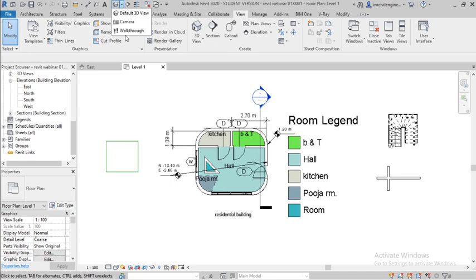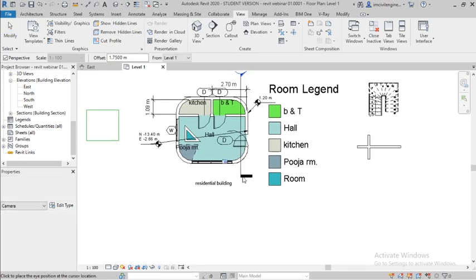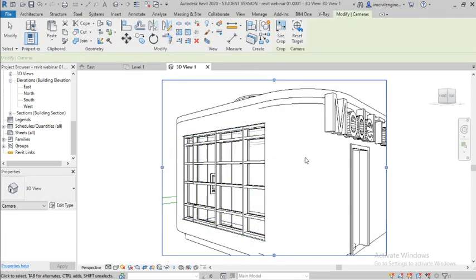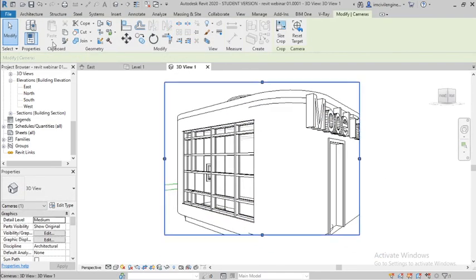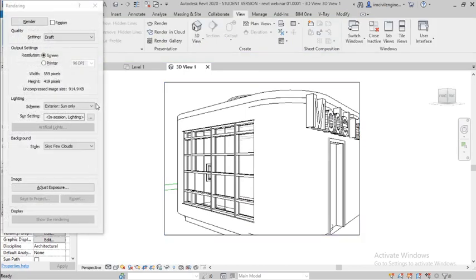First you have to go to cameras, type here, from here to here I want to show the renders. You can see it's appearing. Click double R enter for render. Draft is enough because it will take a lot of time. I will select sun and artificial. I don't want any adjustment here, and render.